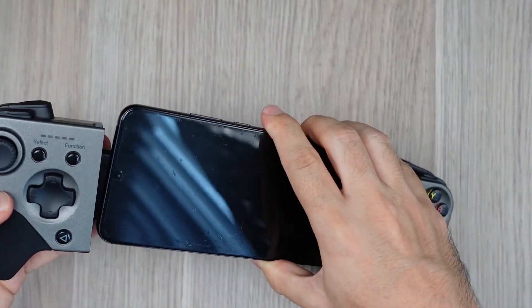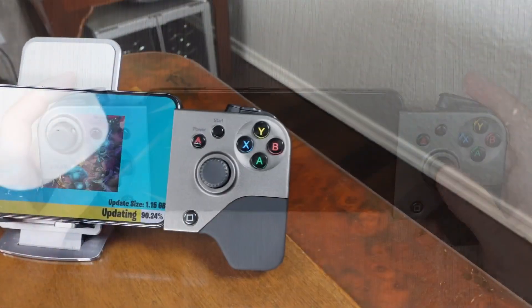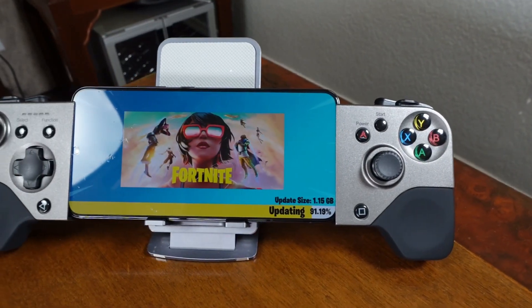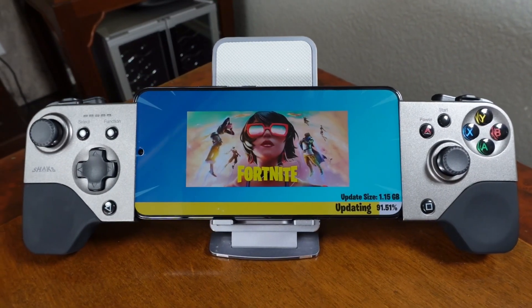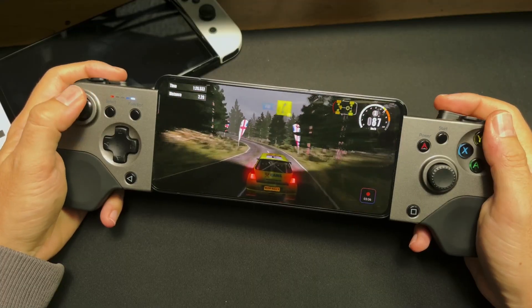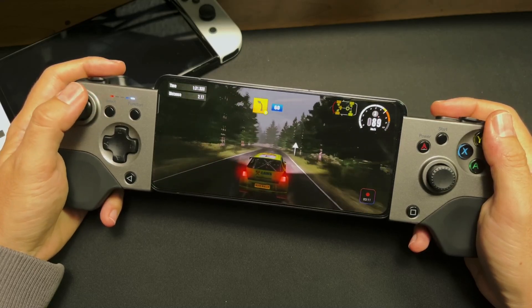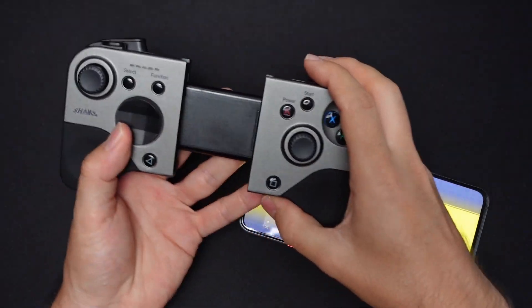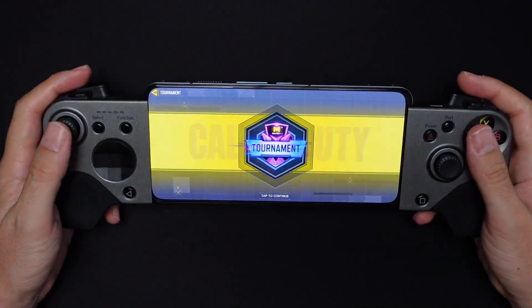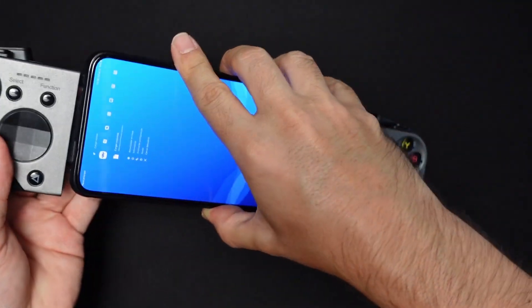So far, so good. When you open it to put the phone, you notice what is different from the competition — it is much wider. Instead of mimicking a portable console like the Vita or the Switch with slimmer controllers on the sides, here they went all out and are so far from the screen that they look weird. But this is not bad. They bet on ergonomics and did it very well. The handles have a clear place to put your fingers, and everything is accessible. Supposedly it fits phones up to 165mm, but we tried the Red Magic 7S Pro, which measures almost 167mm, and it fits perfectly. The POCO F2 even fits with a cover.